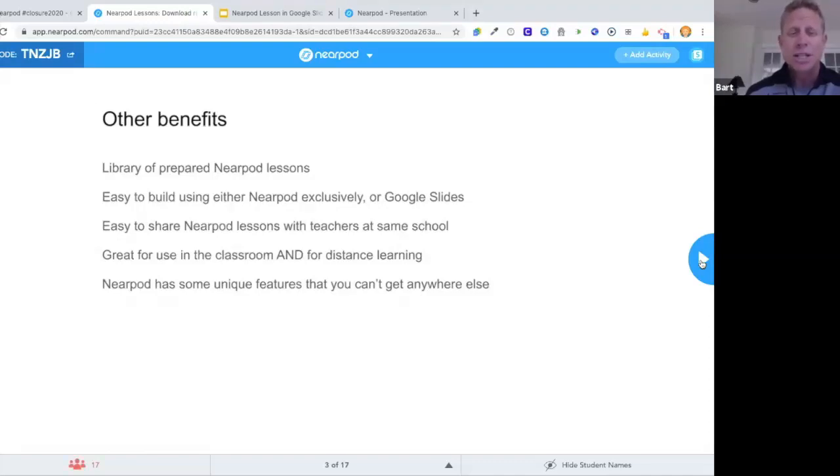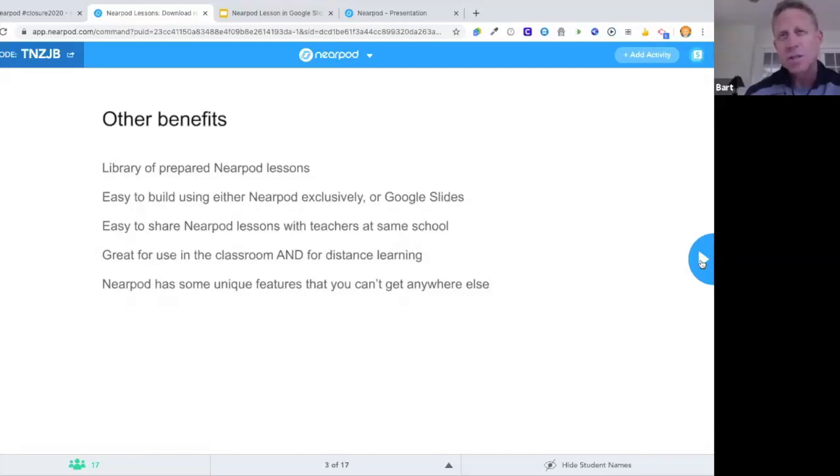In fact, that's a good way to get used to Nearpod, is using someone else's lessons. Then Bart, you can take that lesson and you can edit it. Right, that would be the next step, just taking a lesson and modifying it, making it yours. And I came from a PowerPoint background. I'm very familiar with slideshow presentation stuff. And that's kind of what it is. Think of it as a slideshow on steroids with these really cool things.